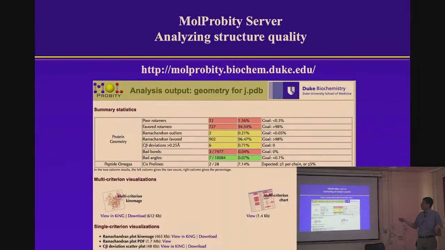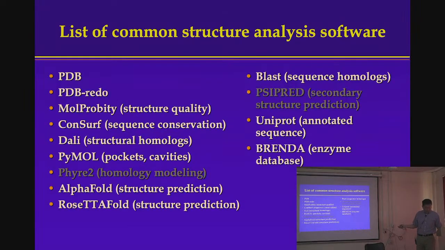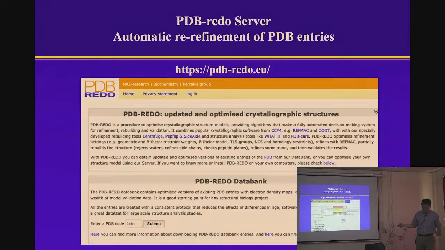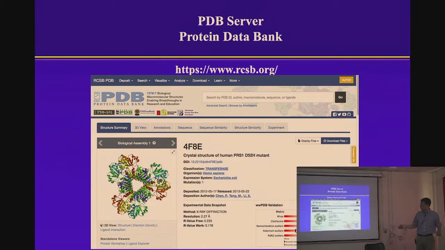The goal for MolProbity is less than 0.05%. I have this structure, which is one of our structures, at 0.2%, which is yellow. Didn't kill us yet. Which means it has two outliers in this case. You have to go in and tweak your model to fix that problem. So all of these basically give you a sense of the quality of the structure. And this information is essentially summarized in the PDB geometry plot right here.